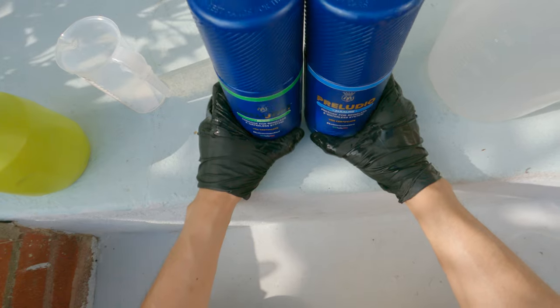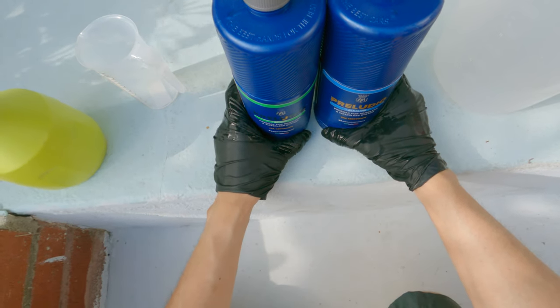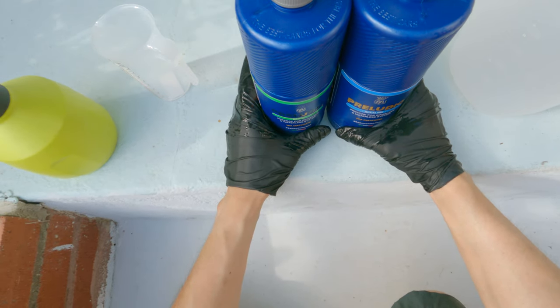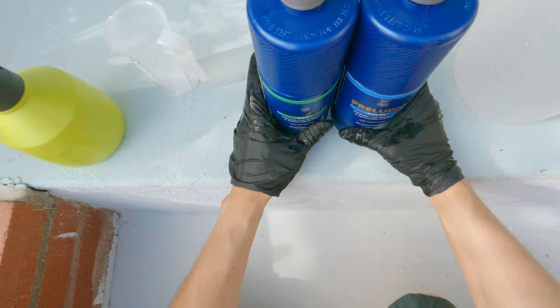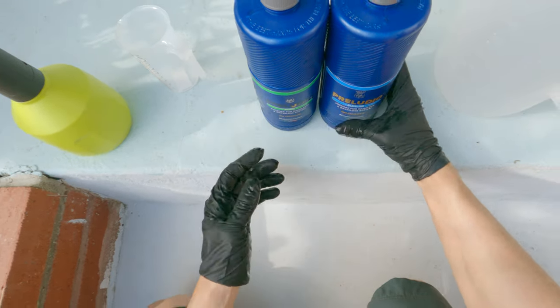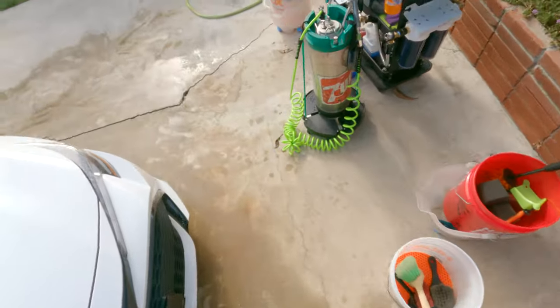I would say alkaline is what you're gonna use more, and then acidic is for when you really notice your coating clogging up and stuff, like when it's starting to gather more water or hold more water on the paint, then you can bust this out at a little more of a heavier ratio. So, pretty neat stuff.